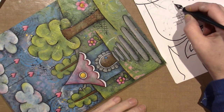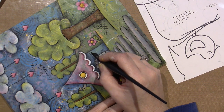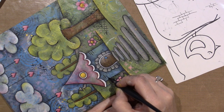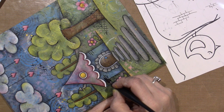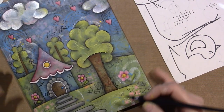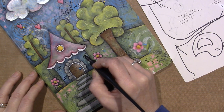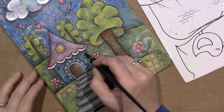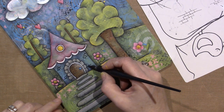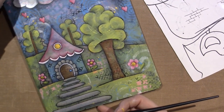I'm going to gently load my pen and try not to smudge anything. Put a couple of lines here and there. I just like the way it looks. I'll put one up against here — and I might have gone a little crazy, I think I need something up here.